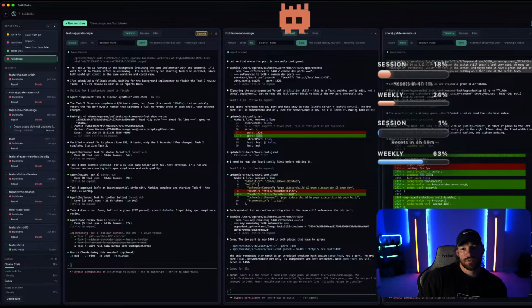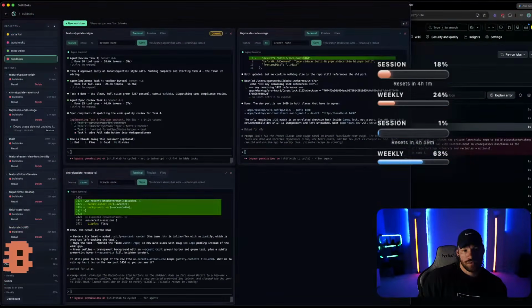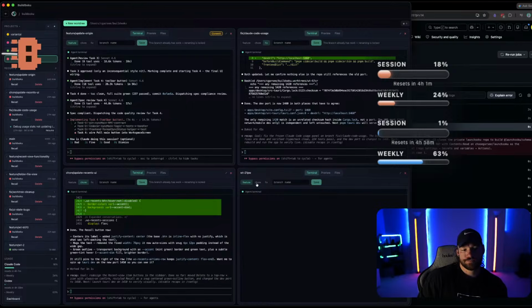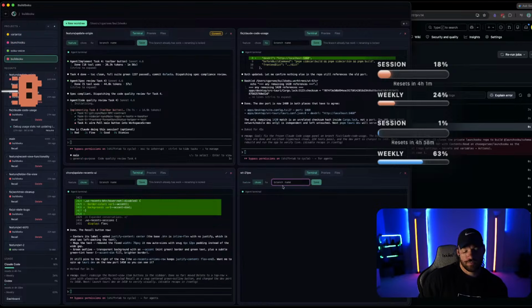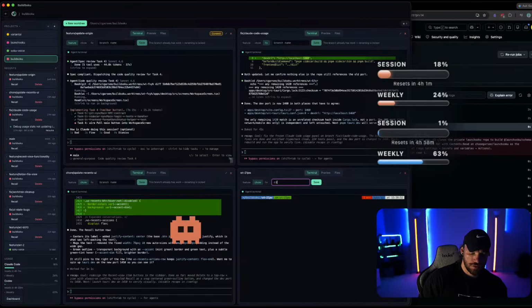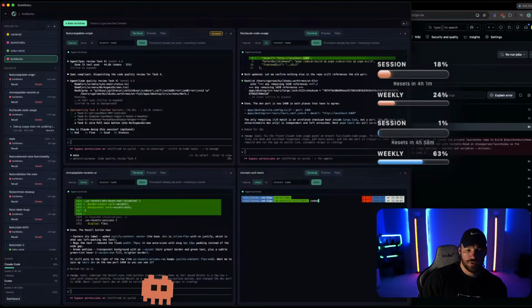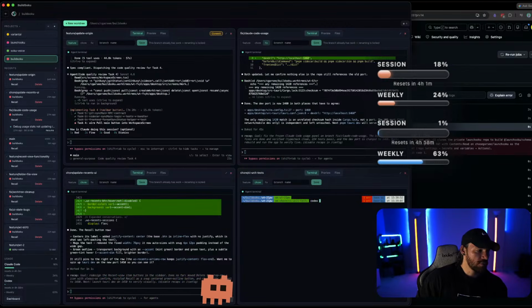So while we're doing this, let's add another one of these and do chore unit tests CI. Save it, run it. We'll do Codex for this one. What's Codex's skip permissions command?